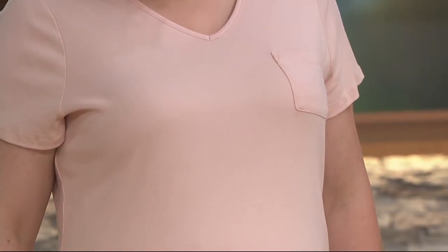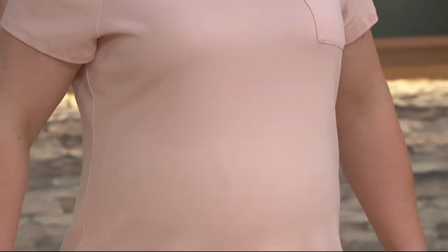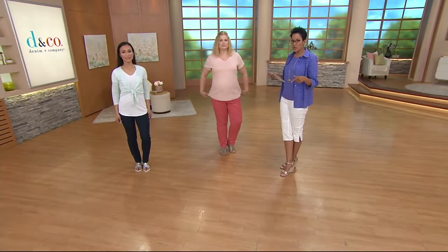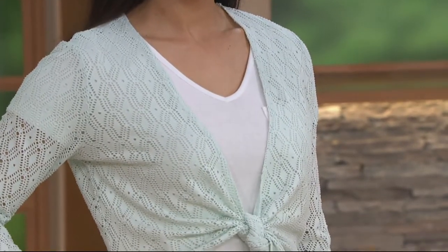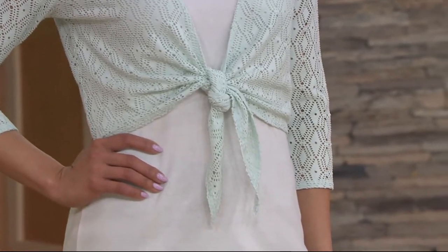We're calling this a fitted tee, but it's actually more semi-fitted — you've got a little bit of room. It's machine wash and tumble dry, and it is 100% cotton, so know that machine wash, tumble dry — take it out of the dryer, or you might have to go with the iron real quick. That's just kind of vertical steaming, which is my version of that.